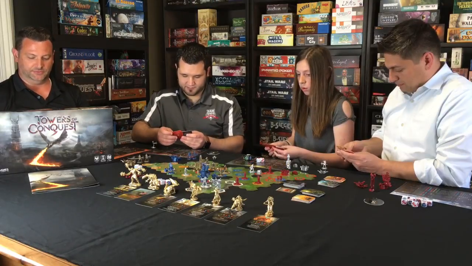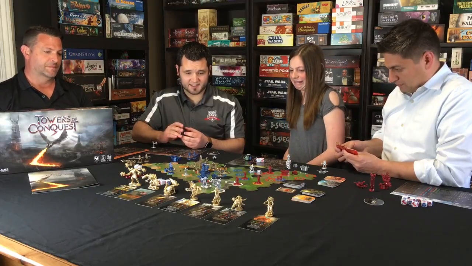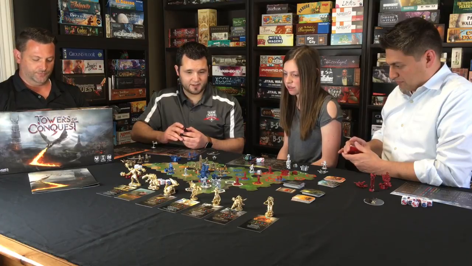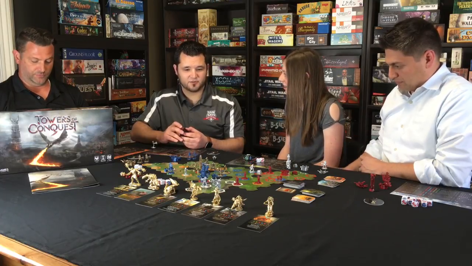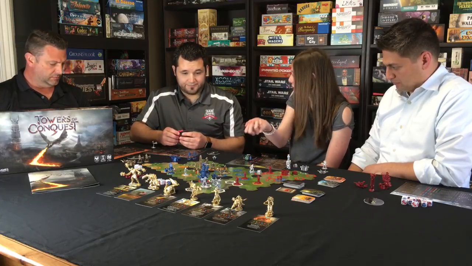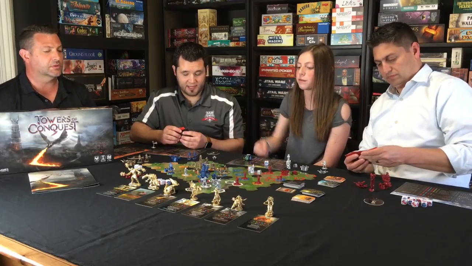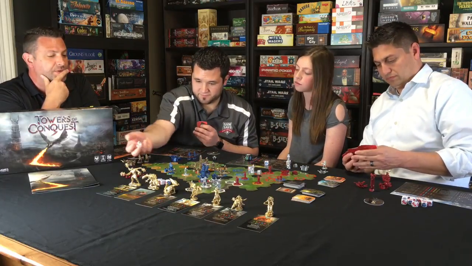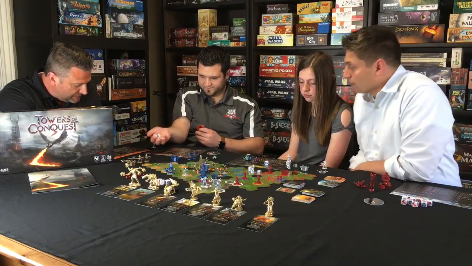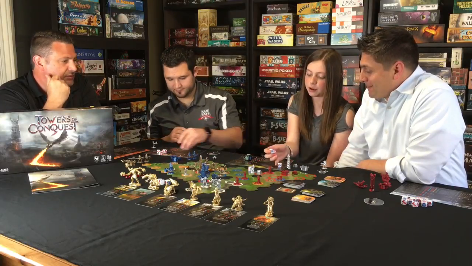Do I need to move anywhere? Oh, wait, I need to attack. That doesn't seem necessary. You're just going to attack me. That's just the nature of where placement is. Fine, then I'll attack you with my ranger. What are you attacking? You have to attack the tower first. What's the tower's defense? Four. I blocked it. Now I'm going to attack with my battlement.